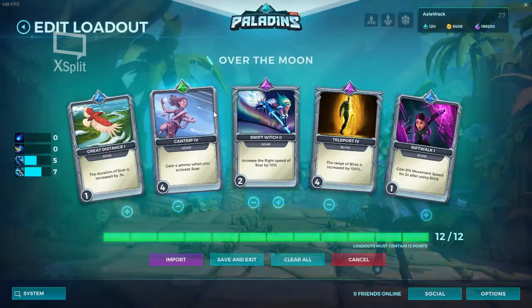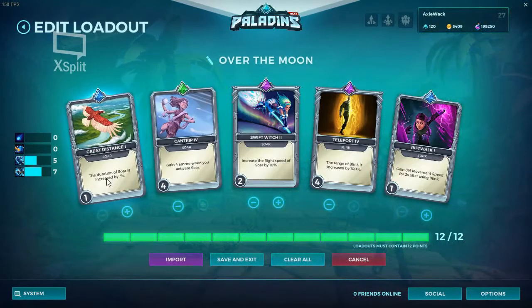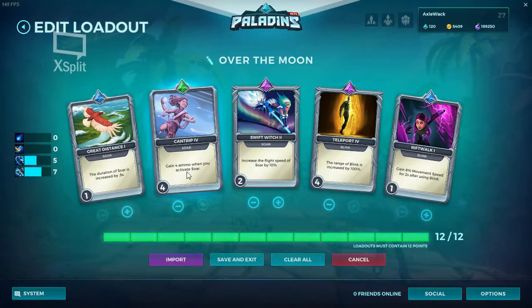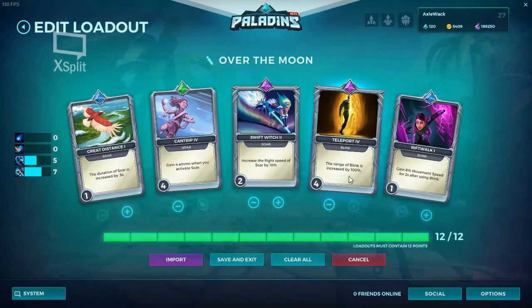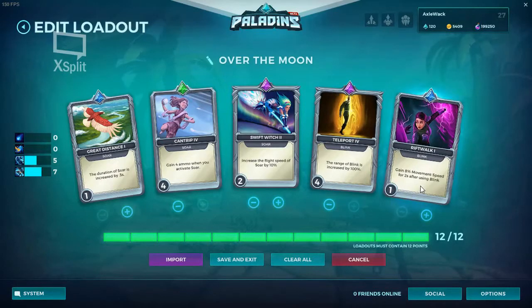I like using the over the moon loadout, which gives you a duration of soar increased by 0.5 seconds. It gives you 5 extra ammo when you activate soar, which works quite well. If you have, for example, 1 ammo left and you soar away, you immediately have an additional 4. So depending on the situation, you could come back and attack, or you can fly straight to somebody else and attack them. You've increased soar flight by 10%. The range of the blink is increased by 100%, which helps so much. And then you gain 8% movement speed for 2 seconds after the blink. So that's the loadout that I'm using.